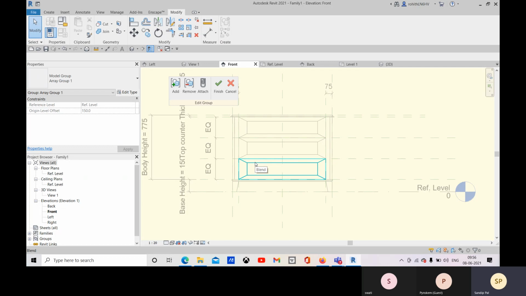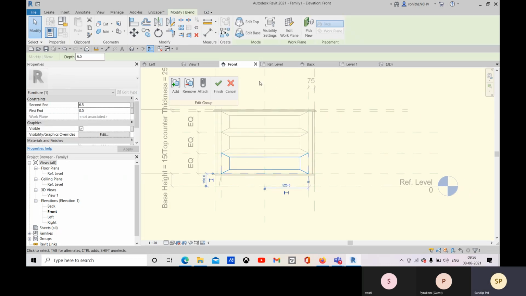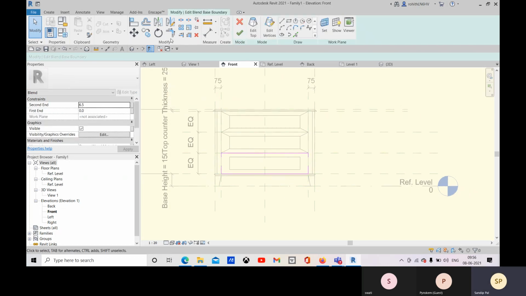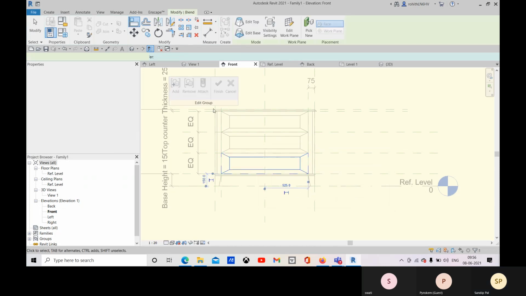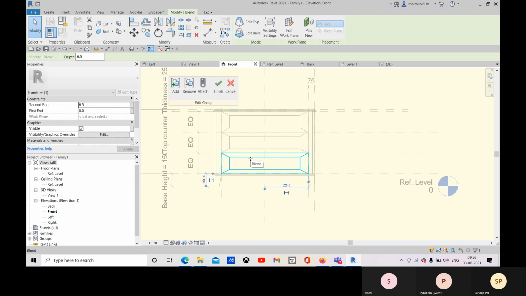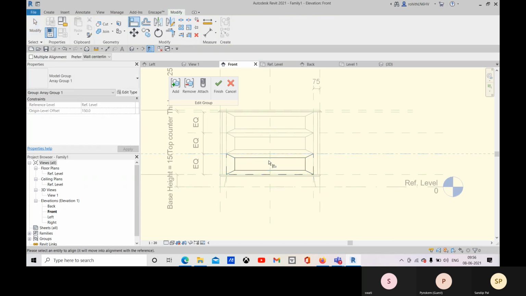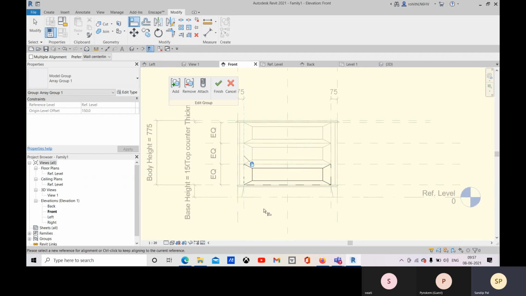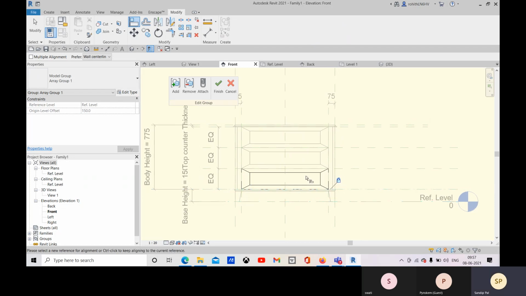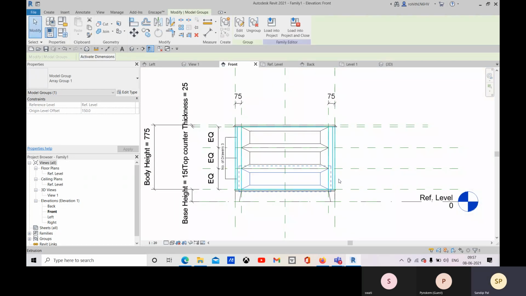Let me go to edit group and let me select edit base and let me try to make constant. Okay, so it will not make the constant. So from here I can make constant, from the outer geometry I can make constant. Okay, let's go for finish.